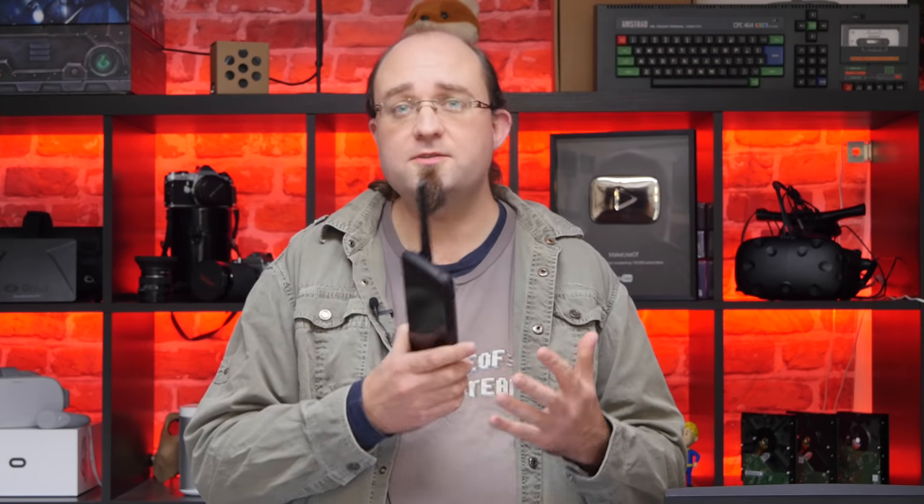Finally we have a walkie-talkie module, for which you'll need to screw in the included aerial. This is a proper walkie-talkie — it operates on the 400 to 480 megahertz band and has a range of around 10 kilometers apparently. It doesn't need Wi-Fi or a standard network signal, so you can use it even when you don't have those, communicating either with another device or with traditional walkie-talkies on the same band. Obviously this isn't much use if you don't actually use walkie-talkies, but for the niche use cases it's a great addition to a rugged phone. Unfortunately this is just a prototype so I can't report on how well it works.